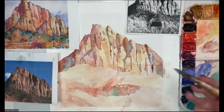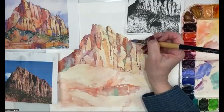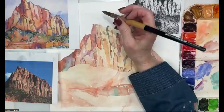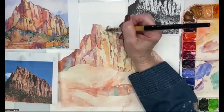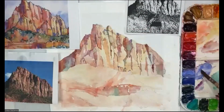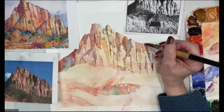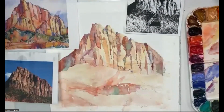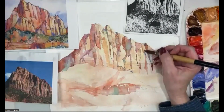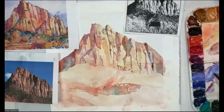I often will take it and paint it somewhat opaque and put a few spots of it here and there. I'll also paint with it in a transparent way. But I just wanted to put a few little dabs in there to show you. The contrast between transparent and opaque sometimes is just beautiful. Another thing to move your eye through the painting. It's like little dabs, stepping stones of color.